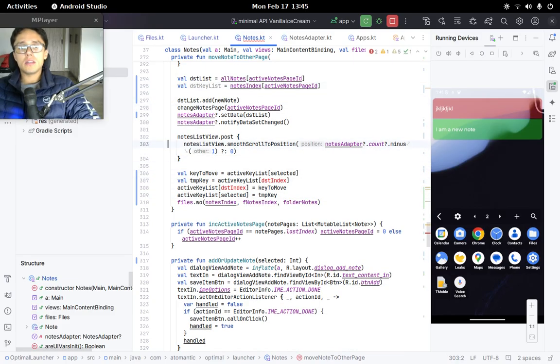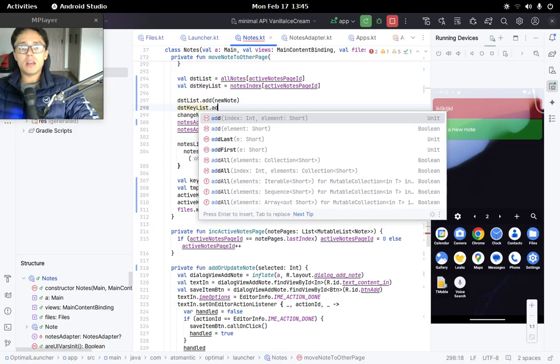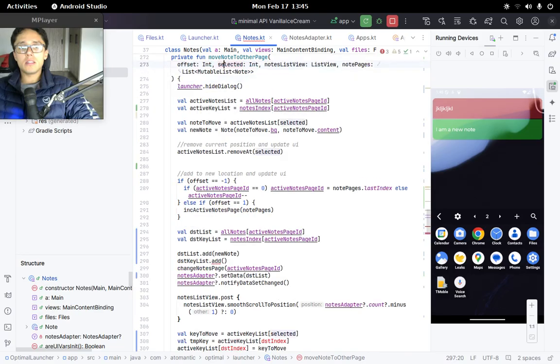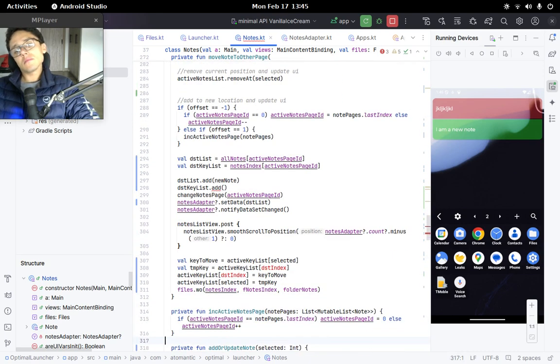And in the dest list, we have to add the new node, but we also have to dest key list add key to move.